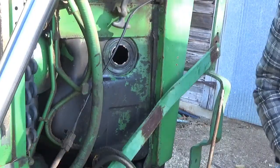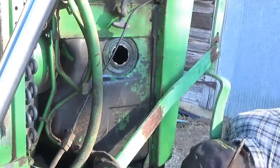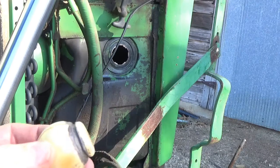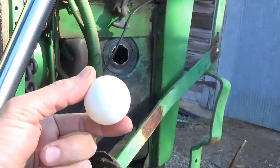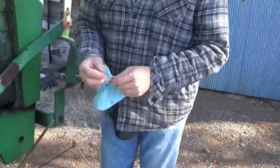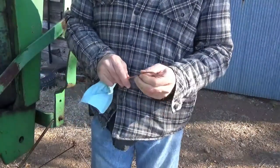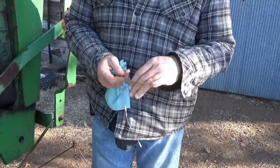I've got a funny way I'm going to work on this. I have several options I was going to try. The original float has a little lip around it for that little rod to snap around. One of my solutions was a ping pong ball — I was going to make a little wire cage out of some copper wire and tie it to that rod. I've got some number 10 stranded wire and I'm going to make a little basket for that ping pong ball. I've soldered the ends on this so it wouldn't come undone.